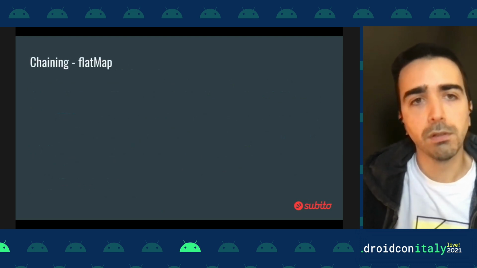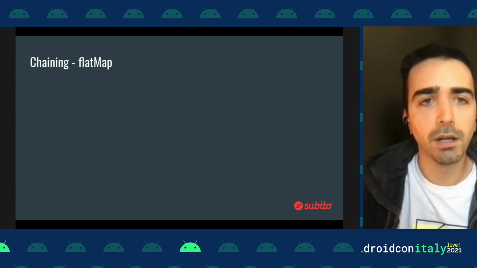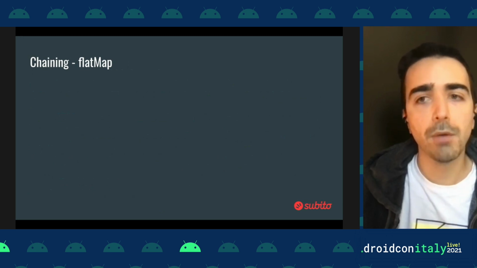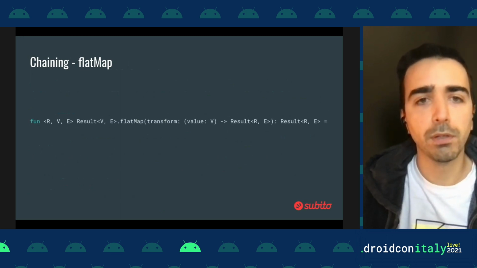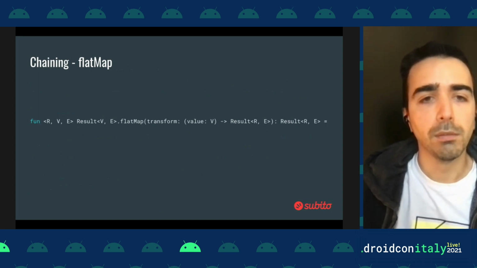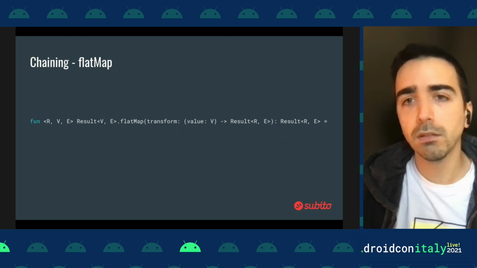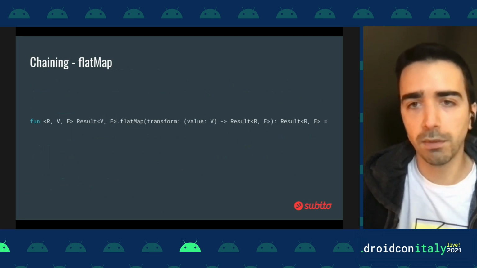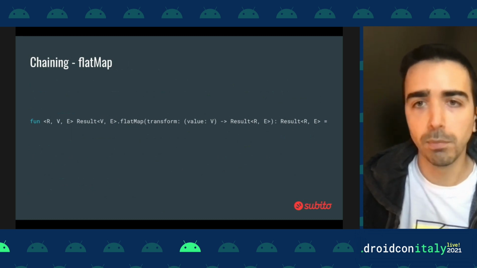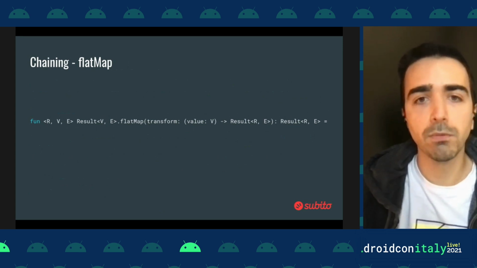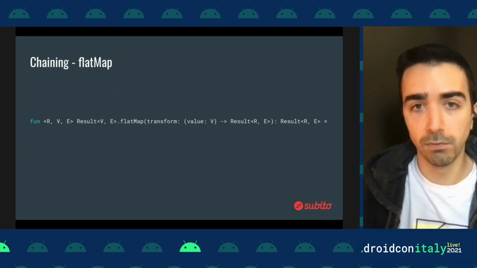Another kind of operator is the flatMap, that is allowing us to chain multiple computations because maybe we have several methods returning result because each computation could fail and we want to chain them. If we have a look at the signature, the method is defined for result U, E, and we are returning another result R, E, so we can think it's pretty similar to the map because we are changing the success type, but here the function that we are accepting from outside is also providing the result itself.